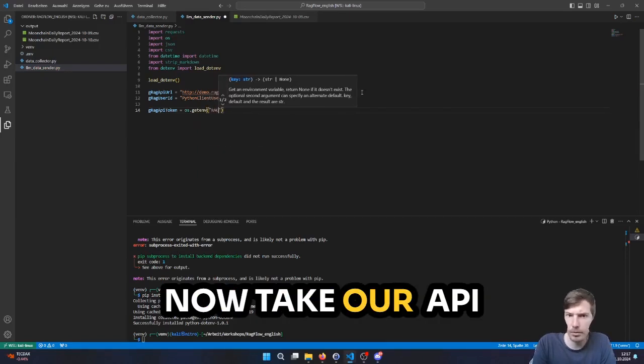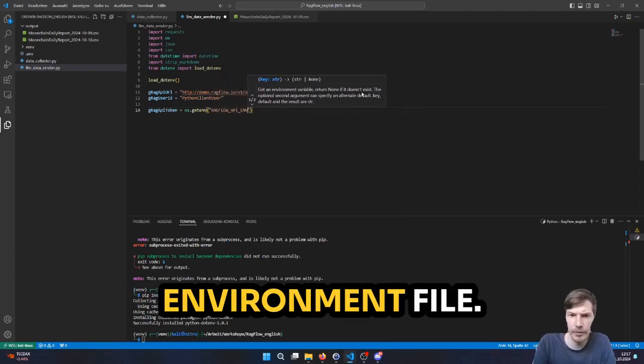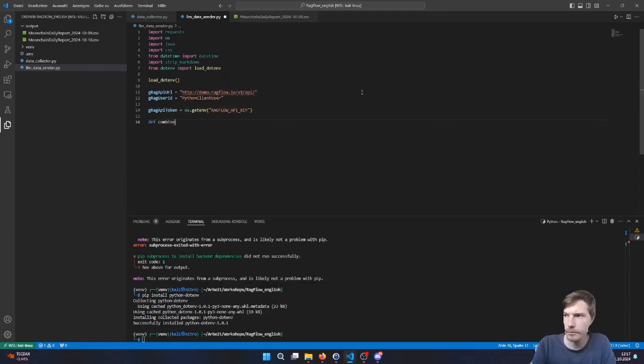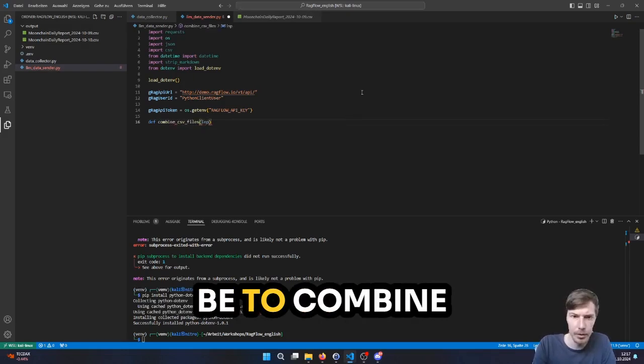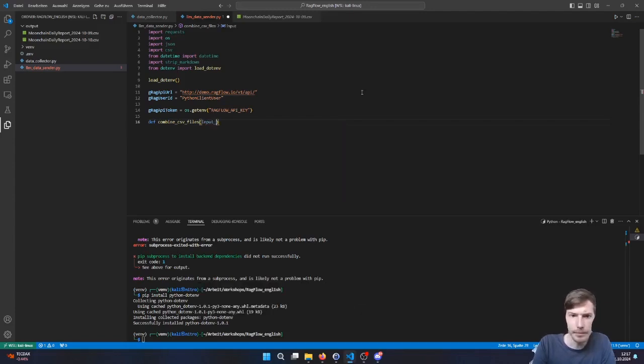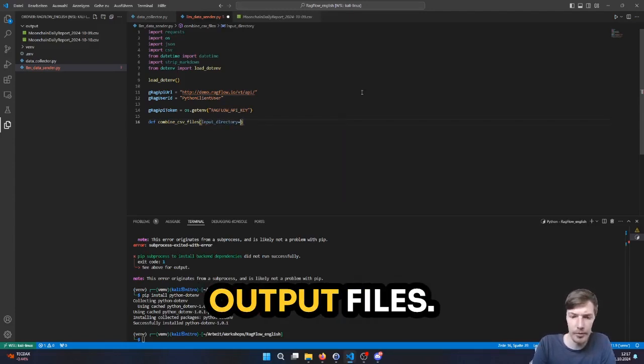Now take our API key out of our environment file. The next step would be to combine both of our output files.